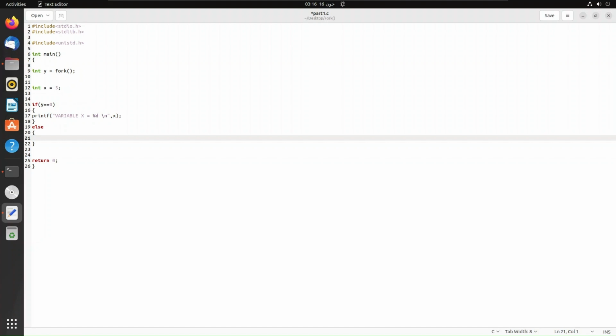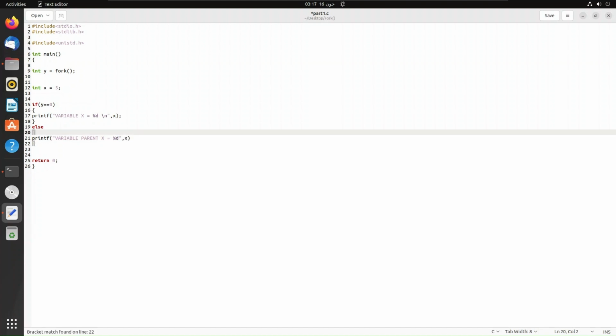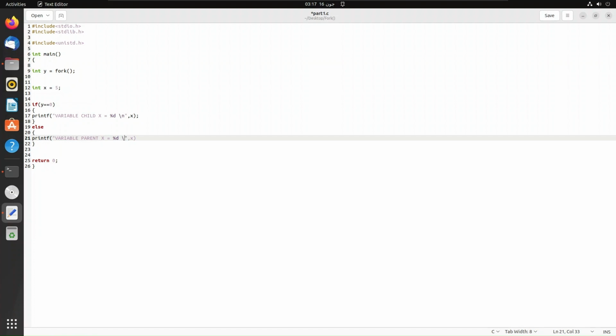Since fork is working perfectly here, we are ignoring the error condition and assuming it to be the parent. Print variable parent x equals the value of x. Similarly, we will write child here with x. Now let's compile it.